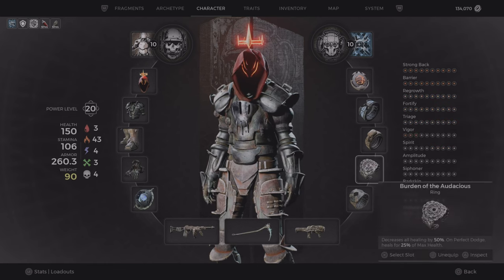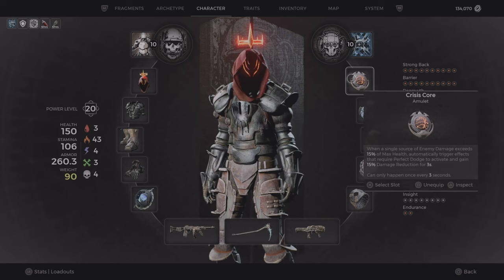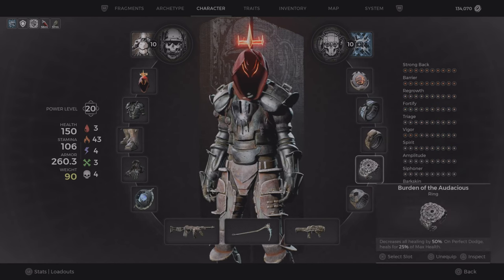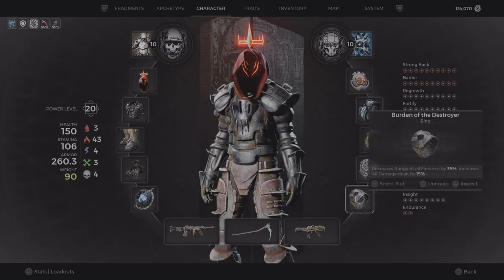So we heal more than we actually take, but we do need to be careful with that 3 second gap, because we can only trigger the necklace every 3 seconds, but we're going to heal each time, and we do a lot of damage. And I have the Burden of the Destroyer on it.